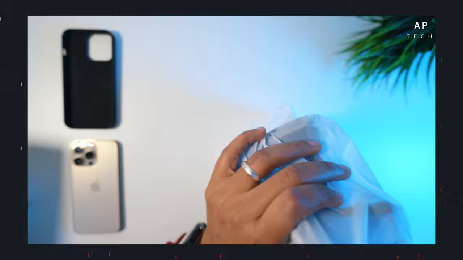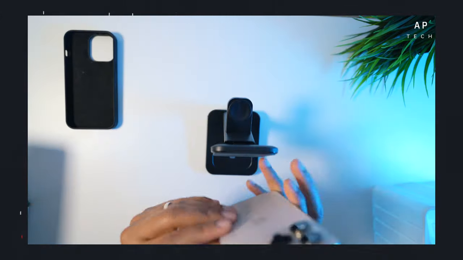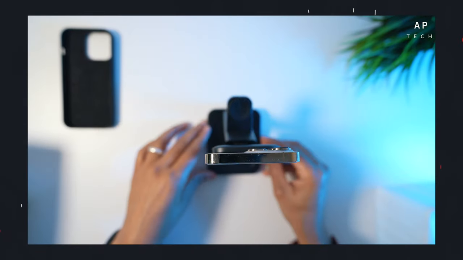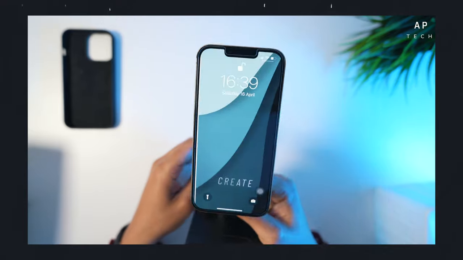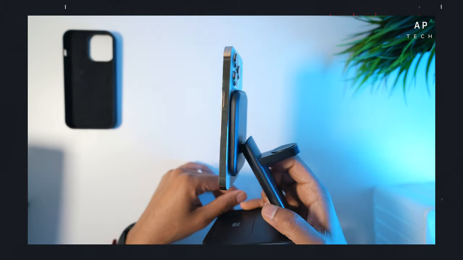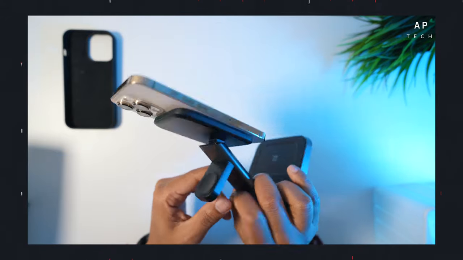In my case, I've got a USB 2.0 socket. I've plugged it in at the back of my wall sockets, and this is straightforward for me. I've used this for a couple of weeks now, and I've not had any issues. And the good thing with this is that I use it mainly for work purpose. I do attend meetings, and I do not have the ability of carrying cables and so on.